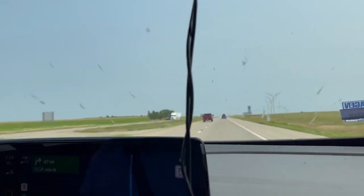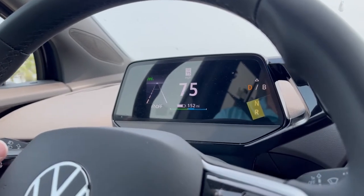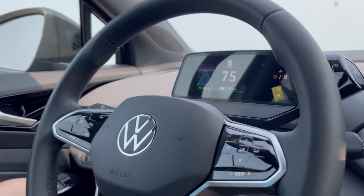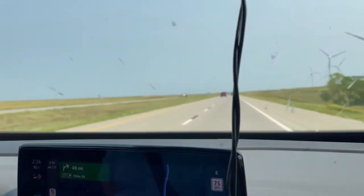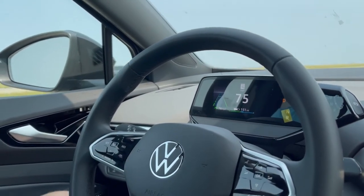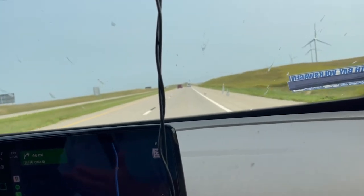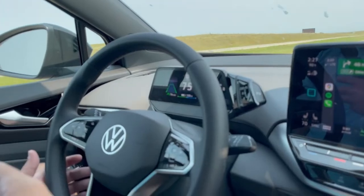One thing I found very cool about this car is the adaptive cruise control and the travel assist feature. When you set it, it keeps you right in the center of the lane lines and the effort behind moving the wheel becomes very minimal. Of course you want to continue to hold the wheel, but if you combine it with cruise control, the travel assist centers you — as opposed to lane assist, which corrects you when you're too close to the line and pushes you back. This travel assist actually keeps you right in the center of the lane.